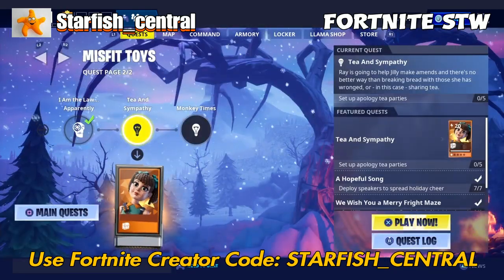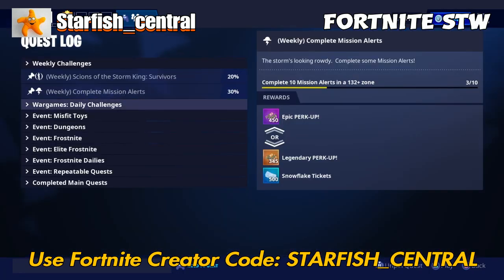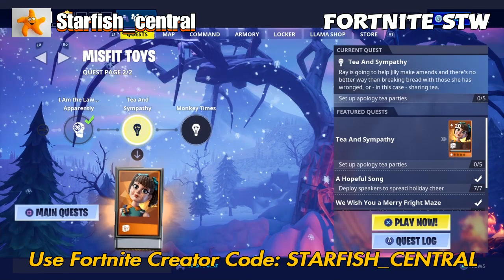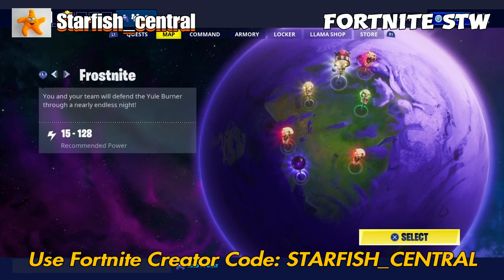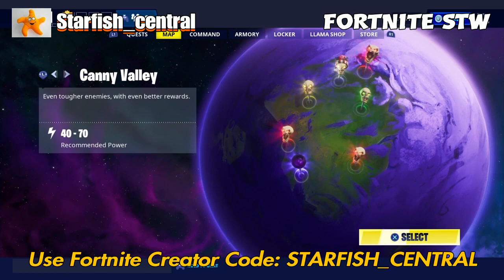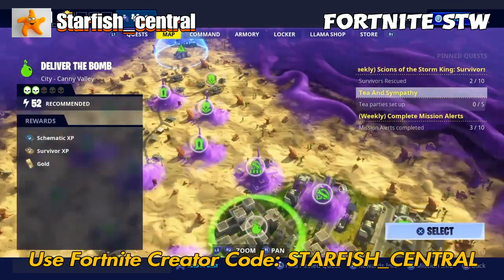And I'm going to show you a little tip now. If you're ever wondering which missions you can actually complete quest lines in, just go on to the actual mission itself and pin it like that. You just press R3 if you're on PlayStation 4. I don't know what it is on Xbox or PC, I'm afraid. And let's go on to Canny Valley. This is just to show you.